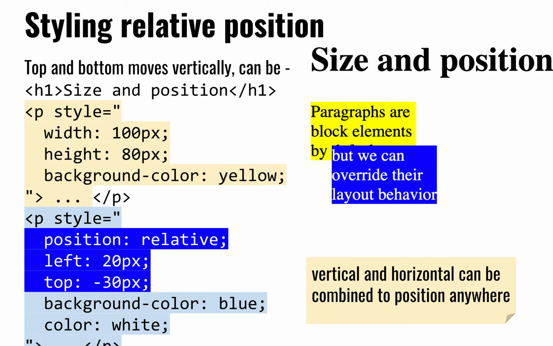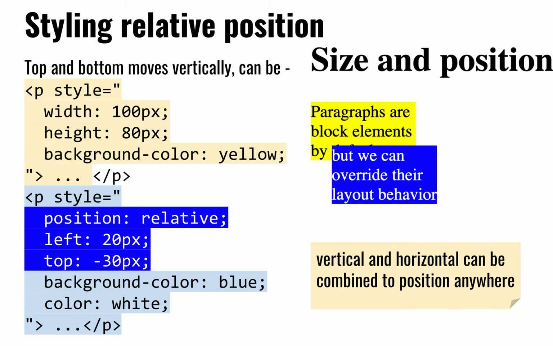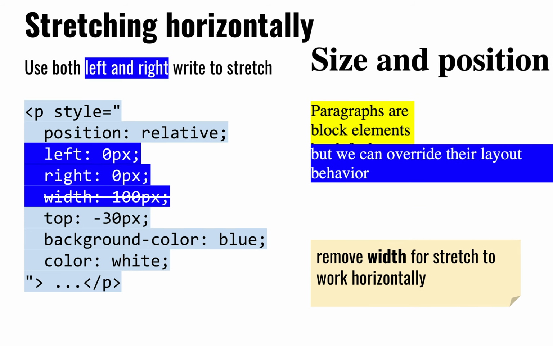You start getting some weird behaviors when you apply both left and right. Notice here we've taken out the width of the element, and instead we're providing both the left and the right. Which is kind of weird. It says, well, do you want me to go left or do you want me to go right? If you provide both, it actually takes both. The left side of the element is measured at 0, and the right side of the element you want at 0 as well, measured from the right-hand side of the screen. That has the effect of stretching the whole element, so it's stuck on either side of the window.